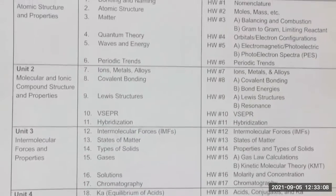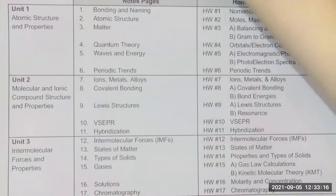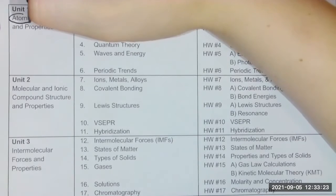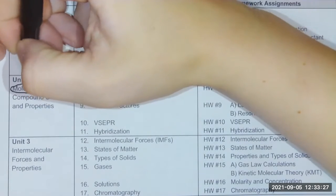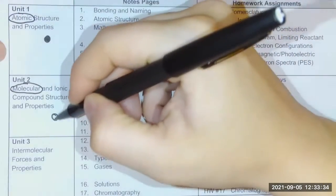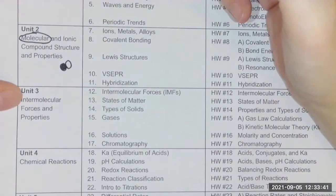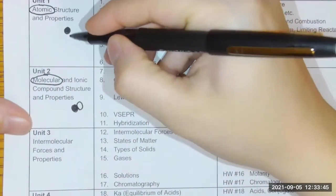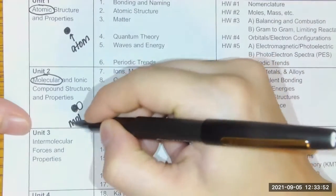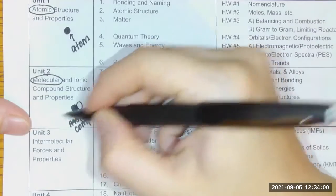Unit 3, we've already, hopefully, I'm anticipating we'll be in Unit 3. Unit 1 is atomic structure and properties, kind of a review of honors chem. Unit 2, instead of working with atoms, we're working with molecules and ionic compounds and what happens when you take a single atom and then we put it together to make something else. And then Unit 3 is on intermolecular forces and properties. So look at how this builds. This is just one single atom. This is either a molecule or a compound. These are bonded together.